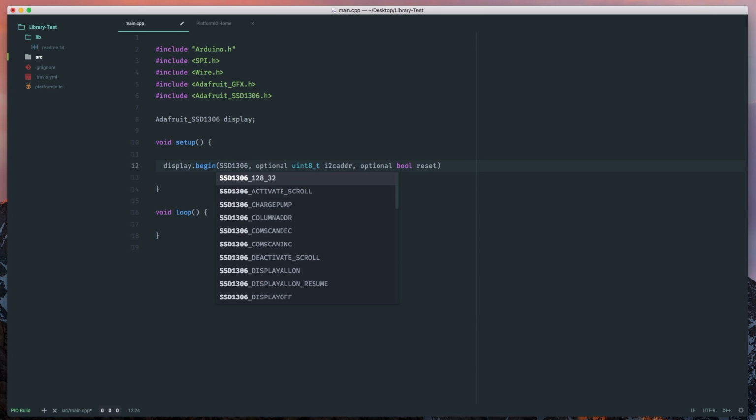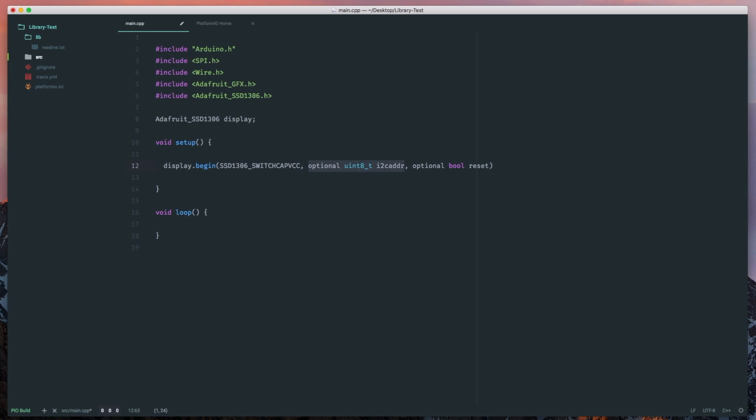Here we specify the I2C address of our display so the library can start communicating. Don't get confused with the first parameter. I'll skip the explanation for that because a complete guide to Adafruit's library would be beyond the scope of this tutorial. However, to test if everything is working, let's just draw a simple line. After initializing, the library will draw Adafruit's logo onto the display. But that's not what we want here, so we'll first clear the display.